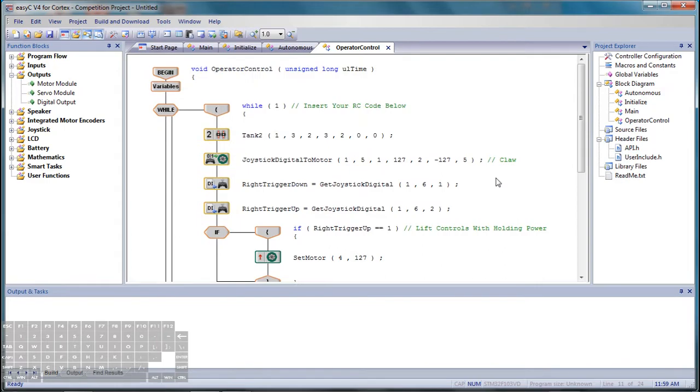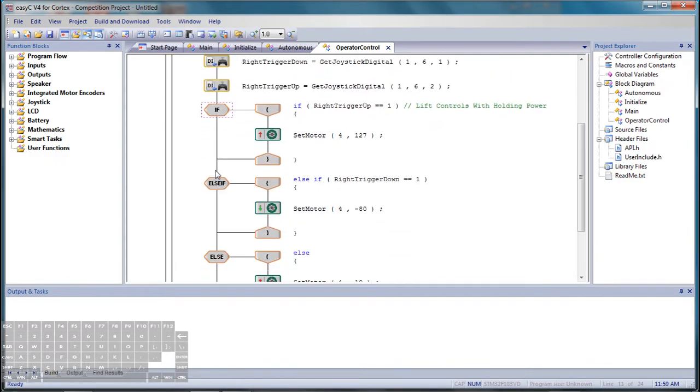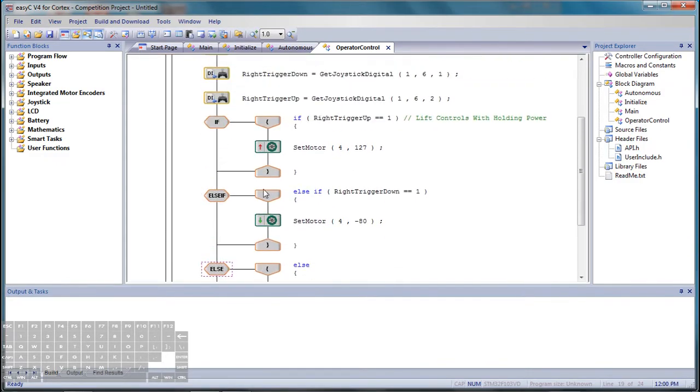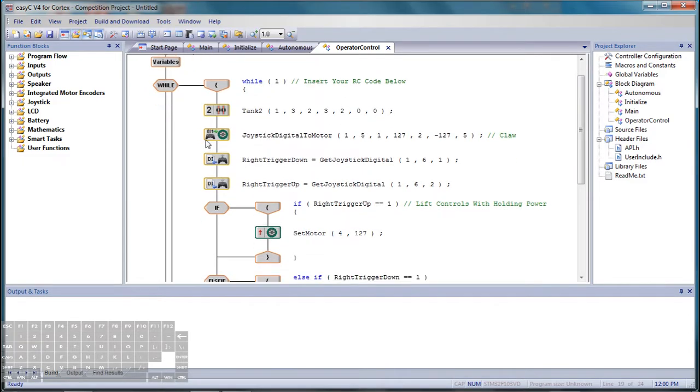to keep our programming nice and clean. What we're going to do now is we're going to move all of this here to control the lift out of the main while loop here, so that we can have room for more code and we can easily see what's going on. So for that, we're going to create a user function. We're going to go ahead and right click on this and hit add new function.